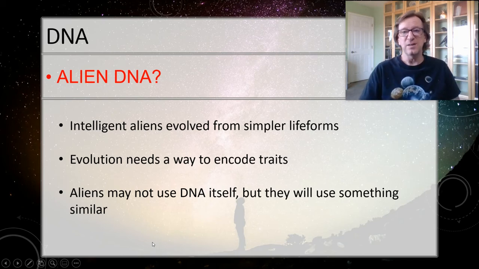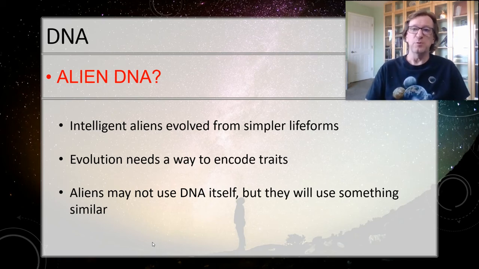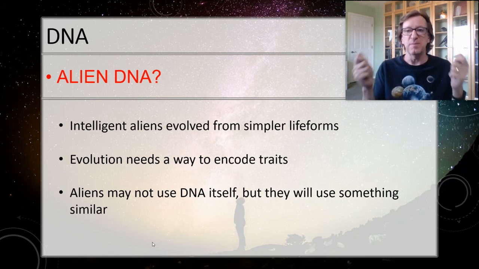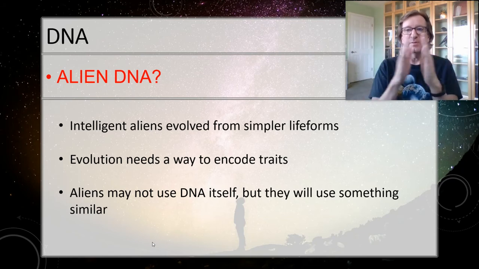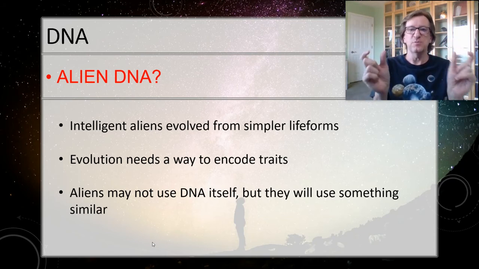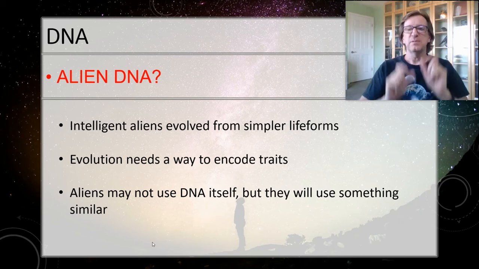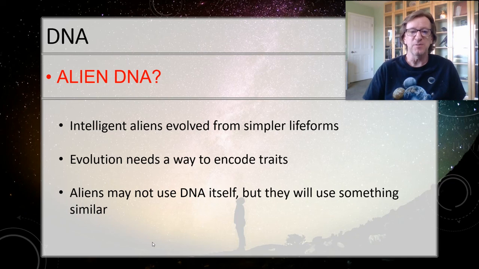So while it may not be deoxyribonucleic acid that it's using to encode it, it will probably be something similar. There will be some other way that it can make sure that it can make good copies of everything, splits apart, creates some form of duplication, and then is able to grow and develop over time. If not, well, then the life form's just not going to be viable. So again, it might not be DNA, but it will be a DNA analog. It'll be something that functions like DNA.